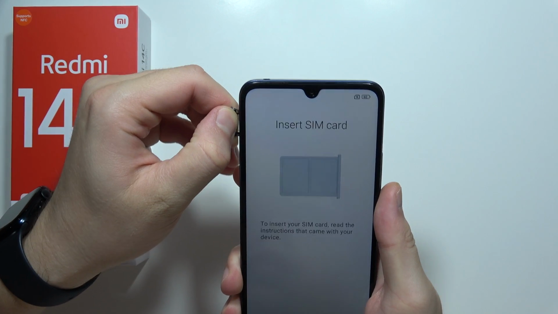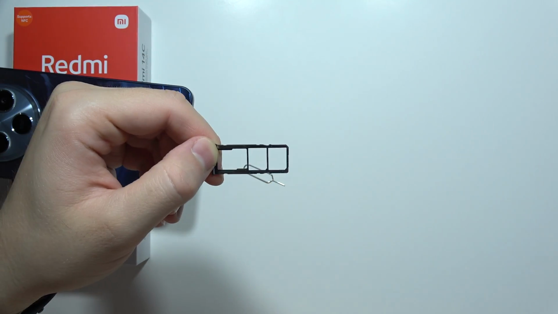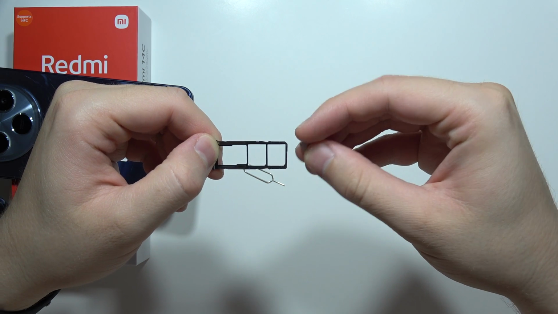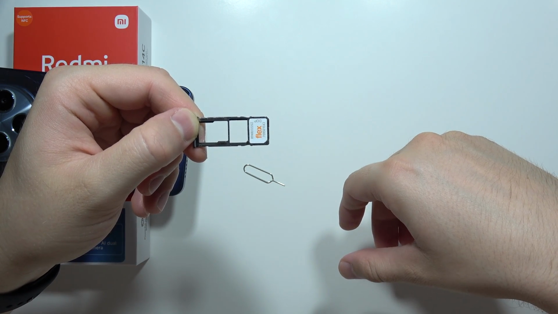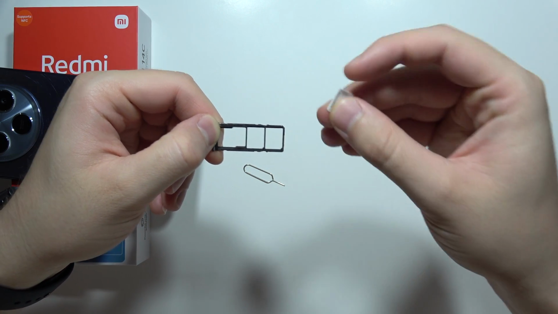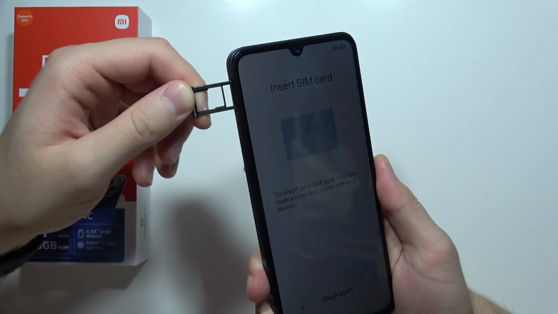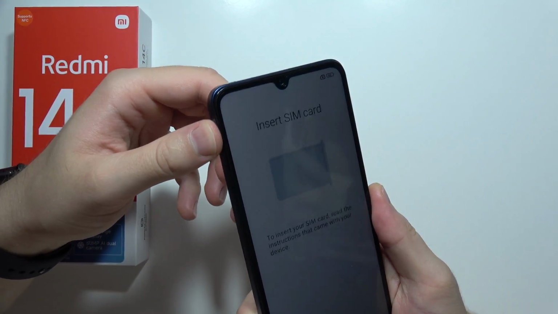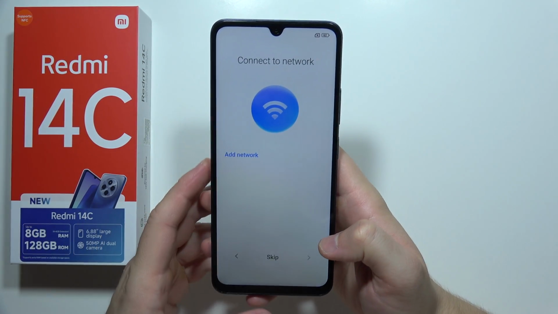now remove SIM tool, grab your SIM tray, gently try to take it off. And as you can see right here, we can find slot for 2 SIM cards. So that's great extension. And that's how we can actually put them. That's how we can apply one of the SIM card, and this is this card with a nano size, so the smallest one. And now you'll have to put them back like that. There we go. And then click on this arrow again.